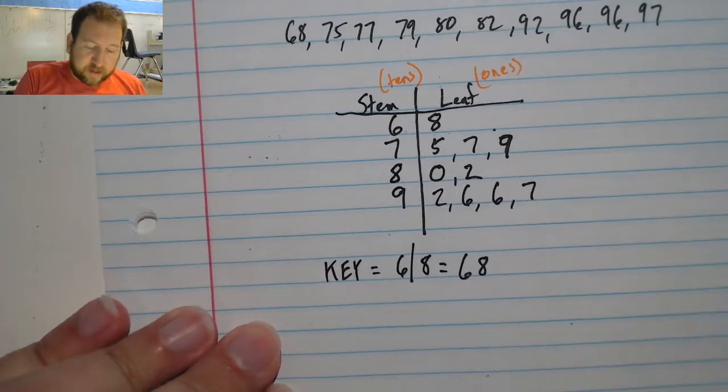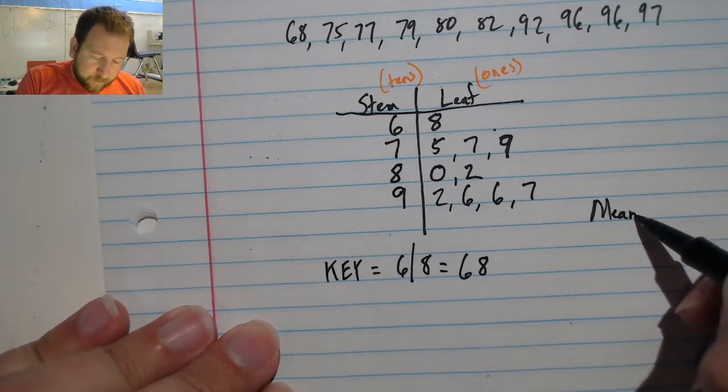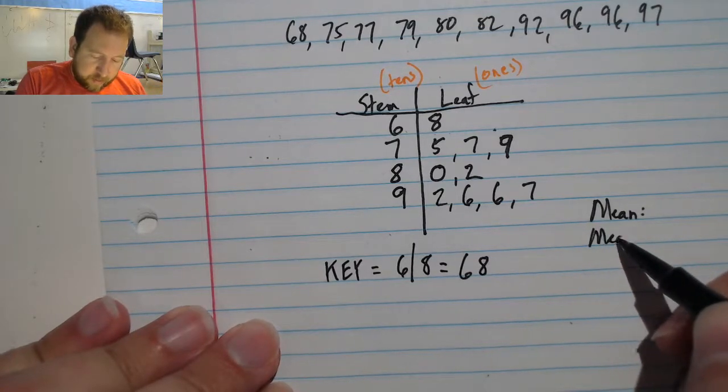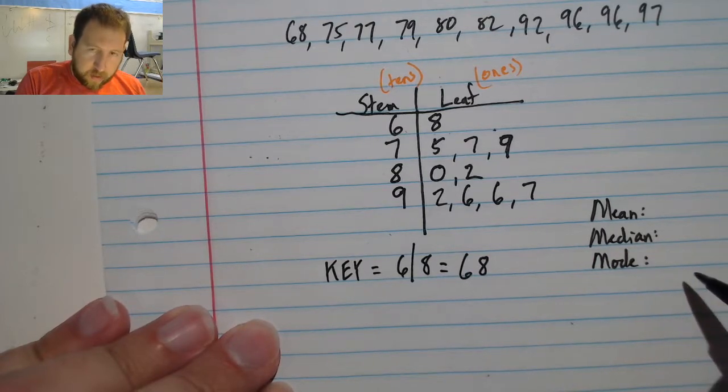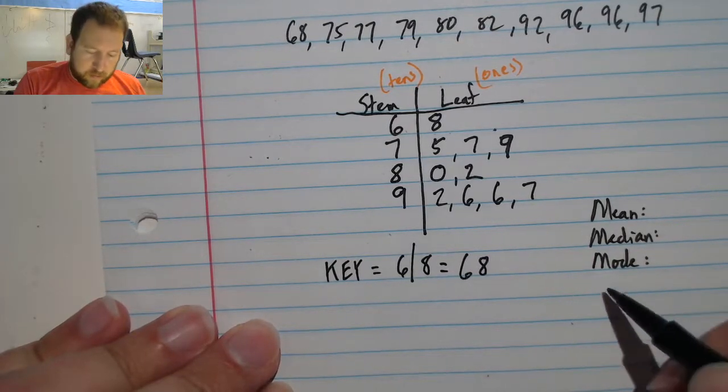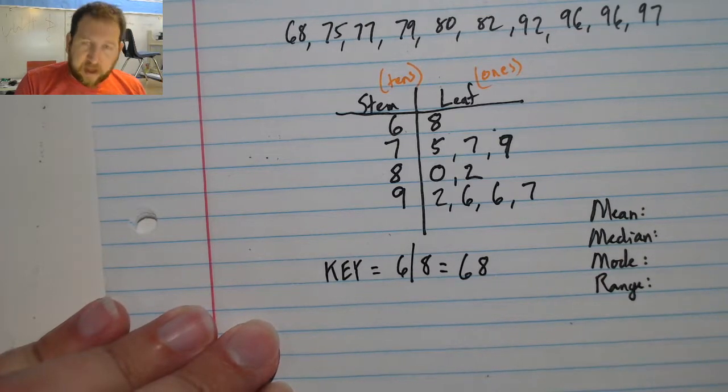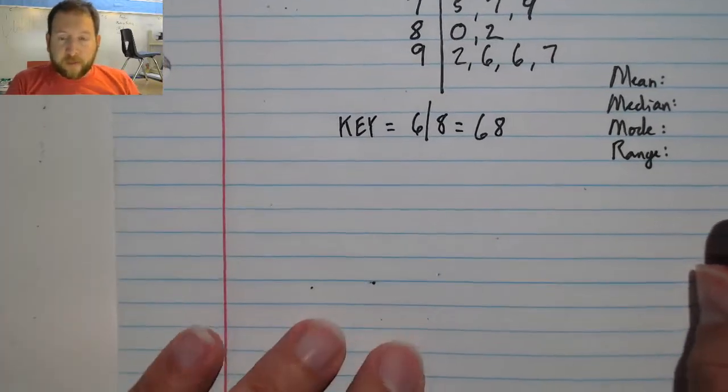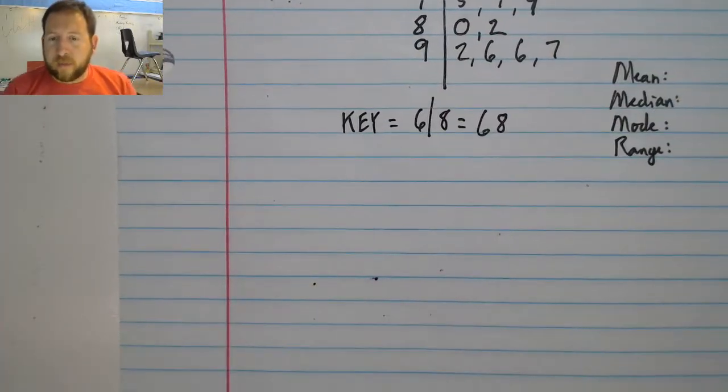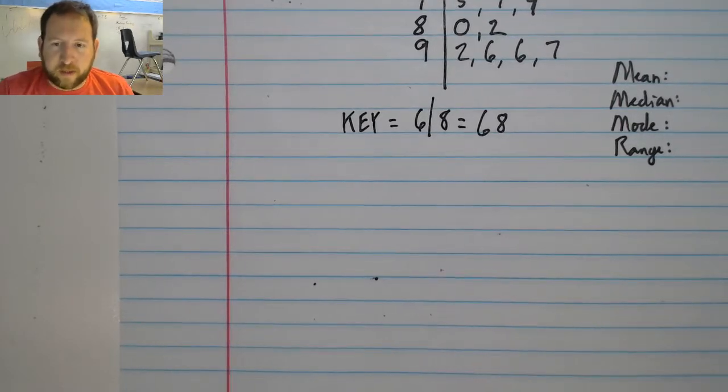And you're going to be building some and then answering some questions. Now from this, I can clearly create my mean, median, mode, and my range. And in fact, many of the homework questions will ask you to do just that. If you feel like you understand it, go ahead and go on. I'll build another one with a little bit more data, just so you can see how I'm doing it.